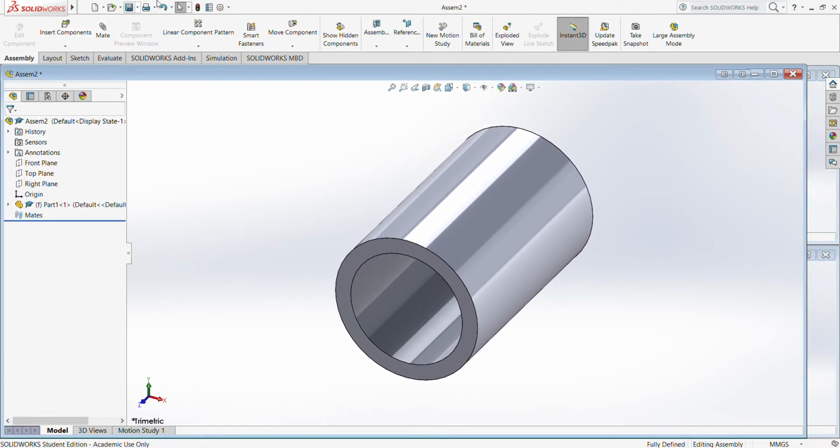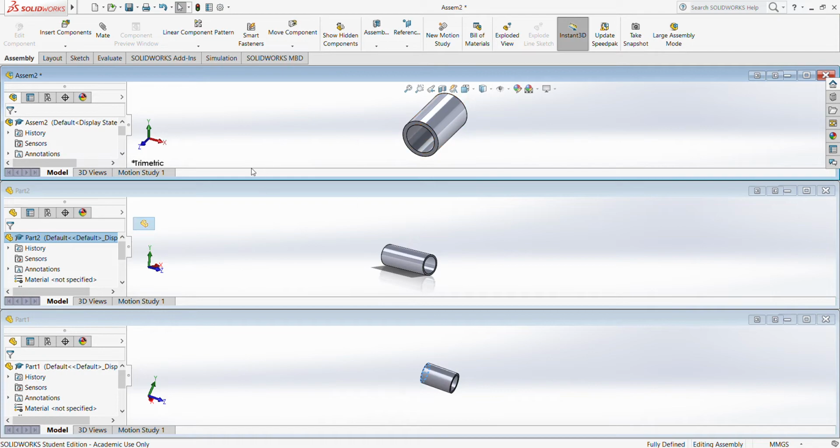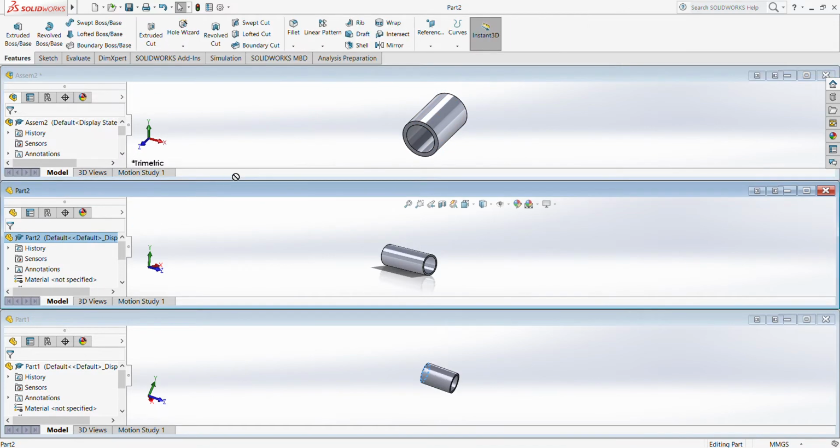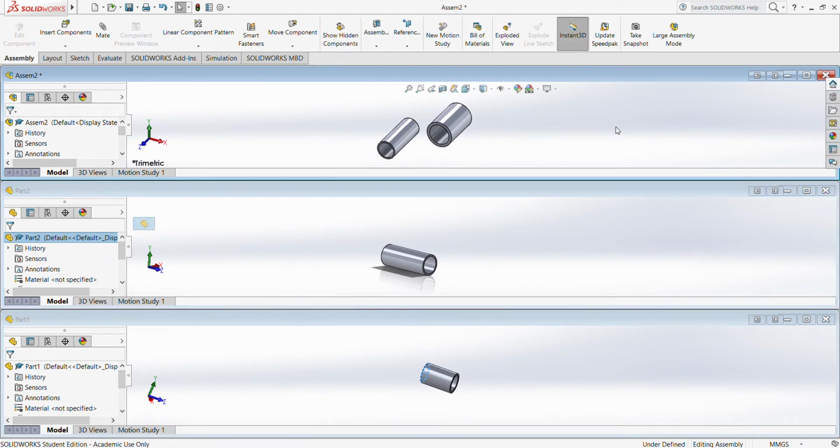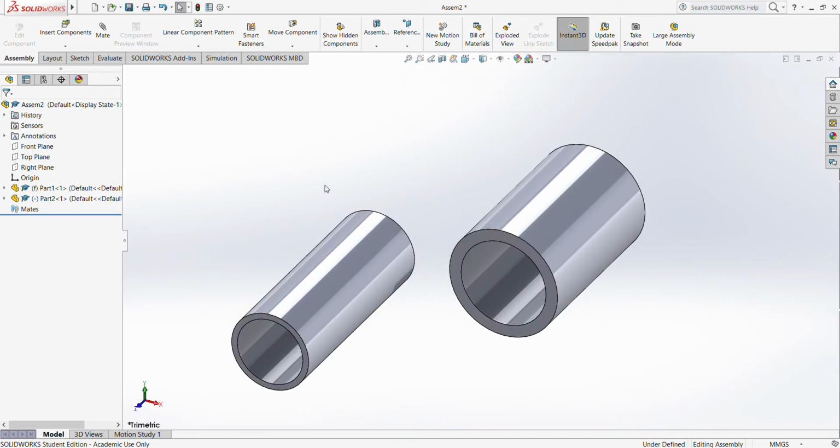I was wrong. Actually, I should go ahead and go back to tile horizontal. This is where we stopped off. So this is the new assembly up here. Now what I want to do is drag, it already has part 1 inside of it. What I want to do is grab part 2 and drag it here. So sorry. Alright, so I don't like working in this small window, so I'm going to just maximize it.